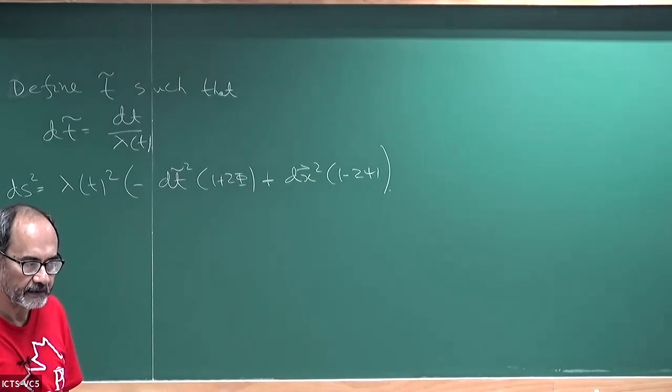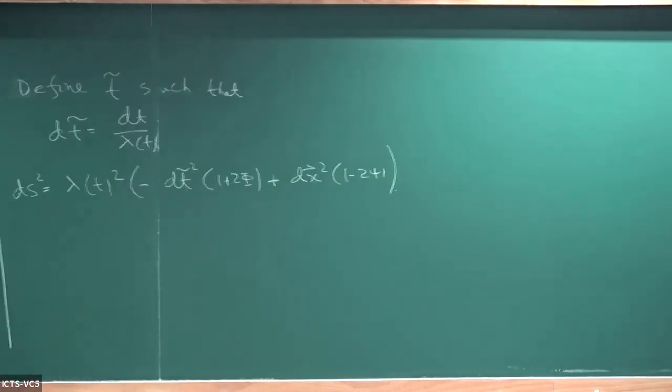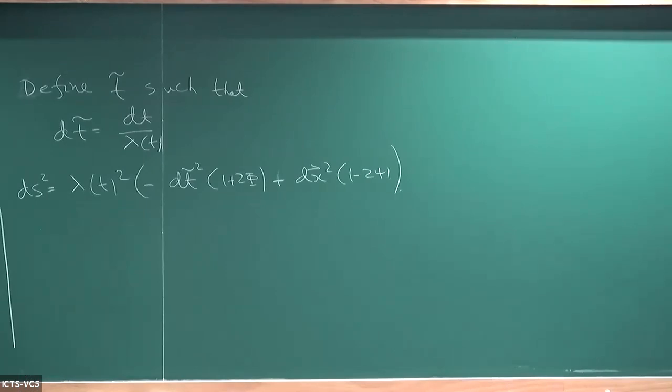Is that clear? Okay, so this result I am going to use, that the null geodesics are independent of time. So you can just time translate the null geodesic. The path remains the same. The path in the co-moving coordinates remains the same. So now let's go back to this equation. I could have used the t tilde variable, but it doesn't really matter.